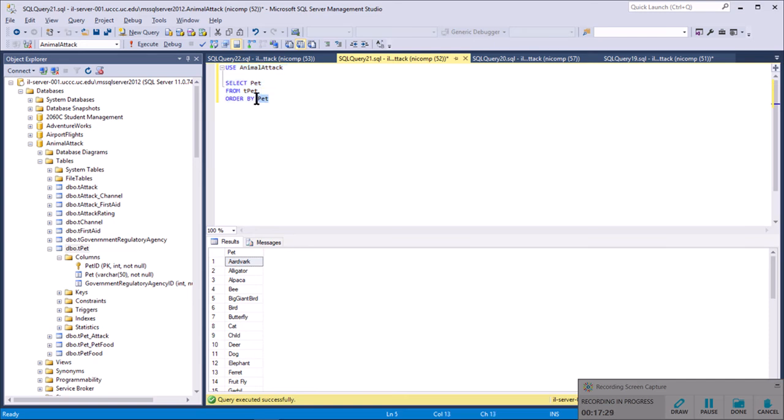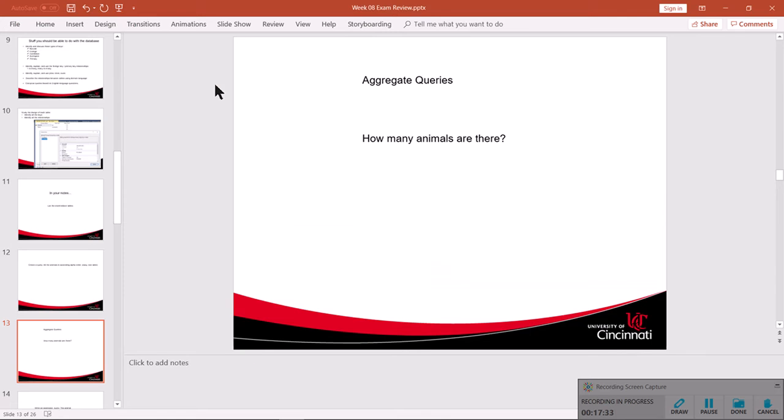This is an aggregate query because it is a giveaway. When we see how many, it's probably an aggregate query unless there is a column with a total amount in it, which there almost certainly will not be. We need to count the number of rows in some result set. In this case, the result set is all of the animals, which happens to be just the animals table. We don't have to join any tables.